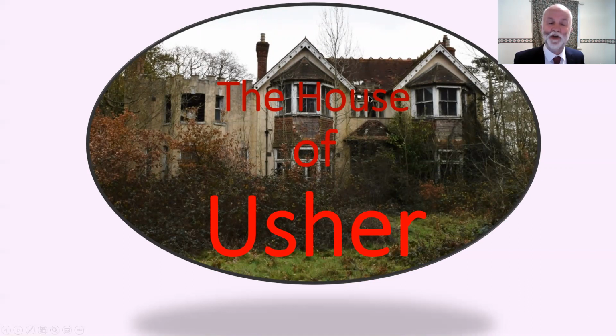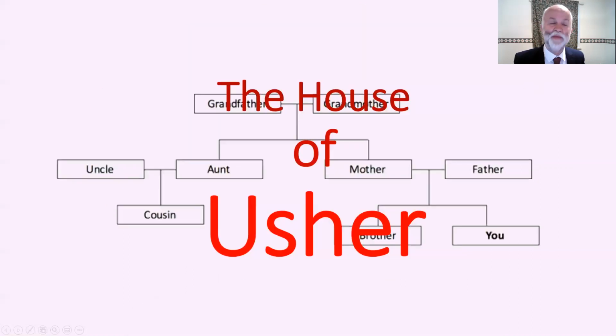And the House of Usher is often taken to mean the building. But the House of Usher could mean something else. It could mean the family. This is a family tree going from grandmother, grandfather, mother and father, brother and you. So your family tree could be said to be your house. My name is Francis Charters, so I come from the House of Charters.